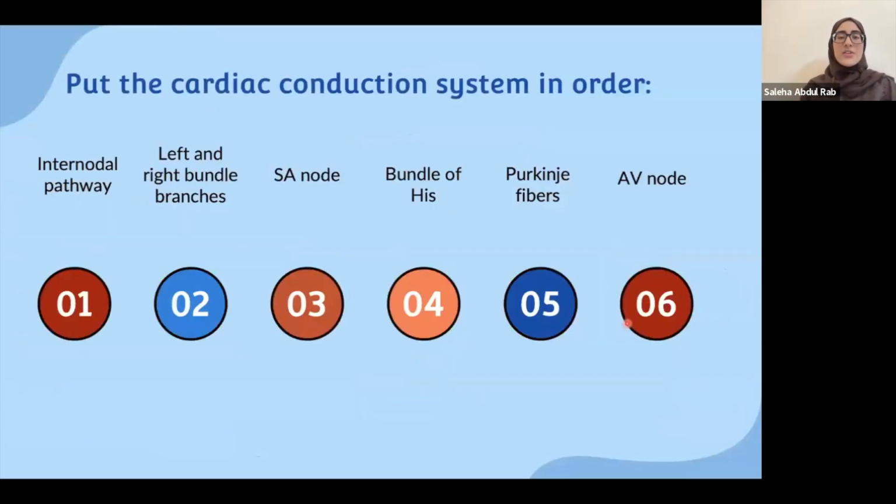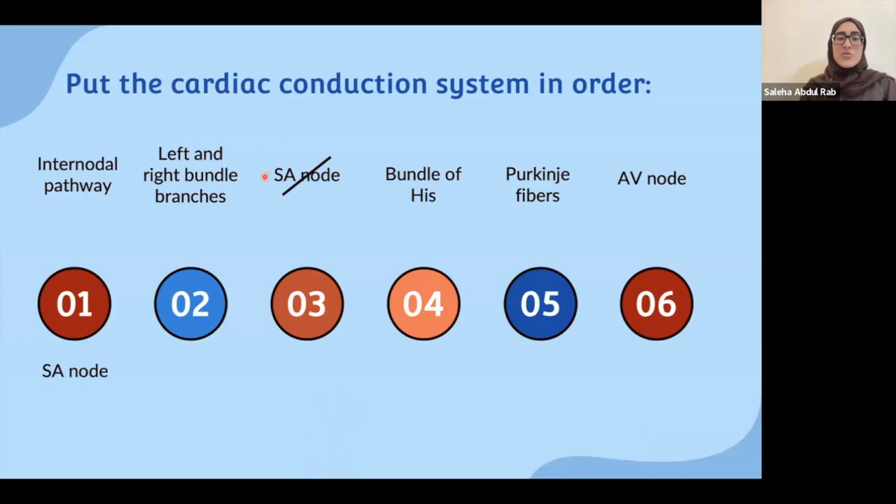Now, here's a little game thingy that I just made. Let's order the cardiac conduction system from start to finish. So I want you guys to type it in the chat for those of you who are listening, and I'm going to start going through them one by one. So the first thing, where does the cardiac conduction system initiate, or where does it start? Where does the impulse come from? It starts from the SA node. The SA node is where it begins.